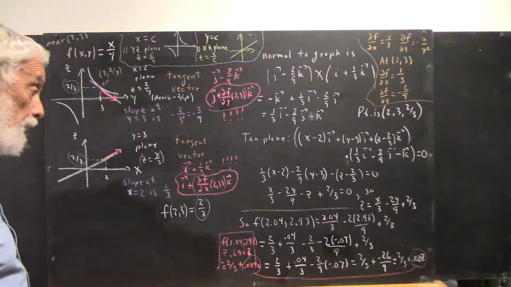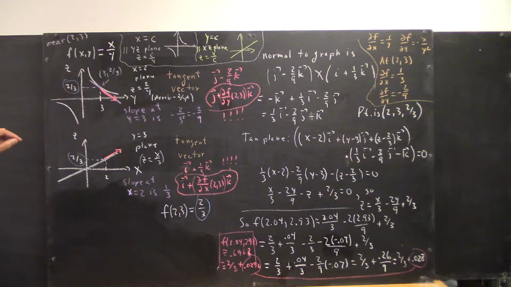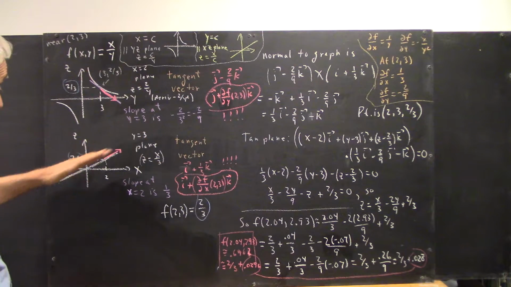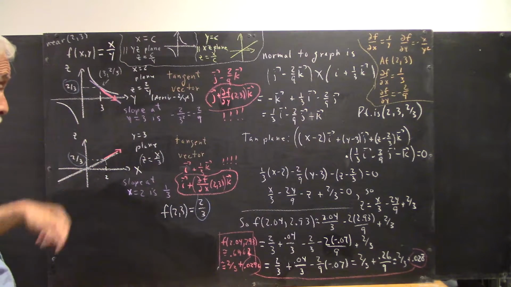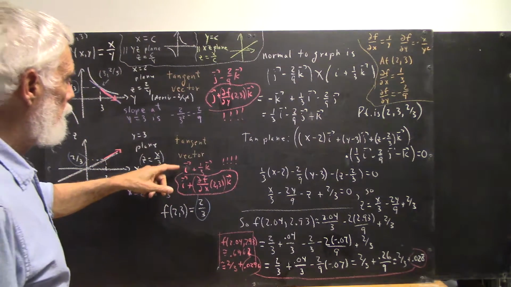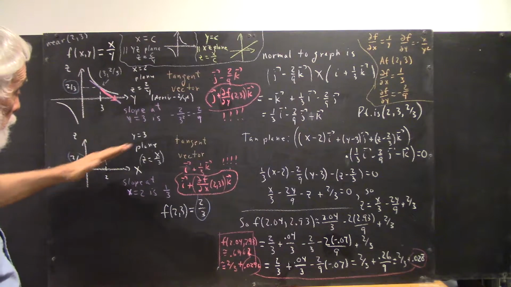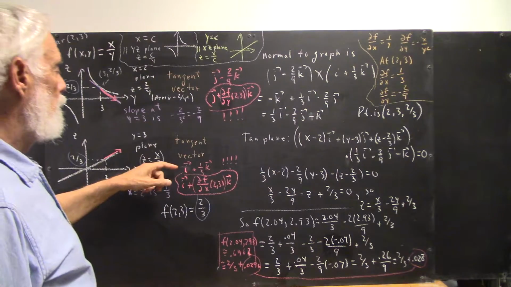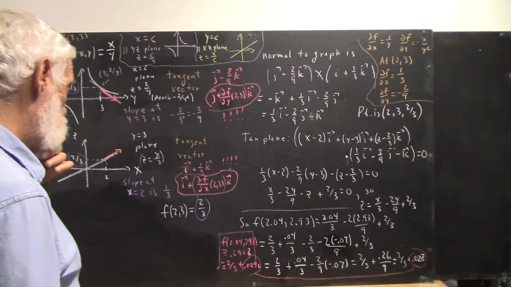Now that's very simple. That's just a straight line with a slope of 1/3. We don't even need to take a partial derivative, although we can. The slope anywhere in this plane, though, will be the slope of this line, which will be 1/3. So we're going to have a tangent vector. And this is a vector not just tangent to this line, but tangent, again, to the surface. And that tangent vector will be i plus 1/3 k.